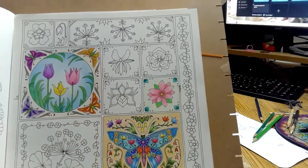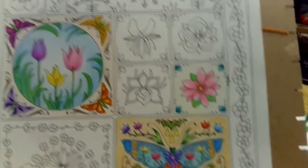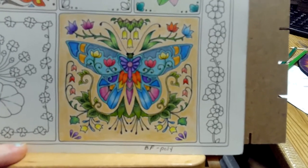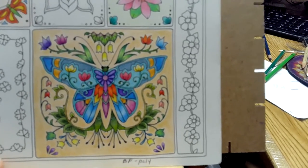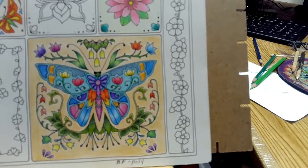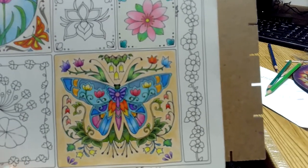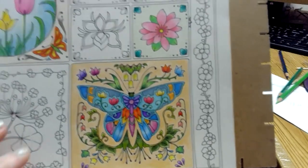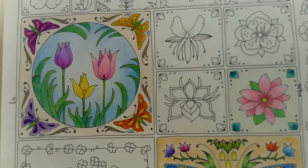Anyway, this was Prisma, and this image right here was the Brutfuner. Now, my impression is that the Brutfuners require a lot less effort to blend on this type of hard cardstock-like paper that's a little bit smoother than the drawing paper. They just kind of smush together a little more easily. The Prisma, well, as you can see, I got it to look very nice. I'm actually really proud of this picture. I think it's gorgeous.